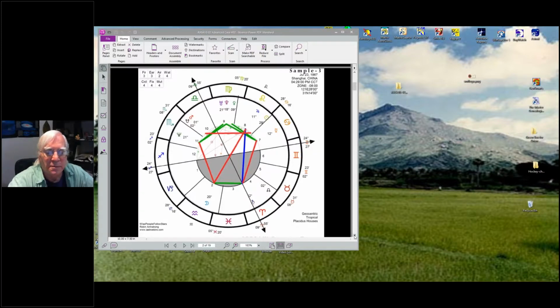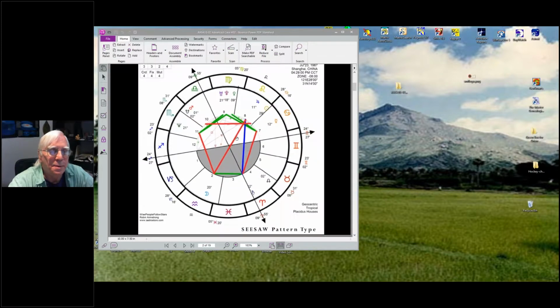I should have probably started from the pattern type, as we usually do. It's a seesaw pattern type, and the seesaw is above the horizon and below. Her main sun energy is up above the horizon in the functional world. The personal side is down below the horizon, and just as we were talking about that inhibited, practical, controlling Aquarius moon, she also has Saturn on the IC in the 4th house. So there's a reserve or an inhibition or discontent in the personal side of things, and the need to solve things outwardly, to overcome them out in the world.